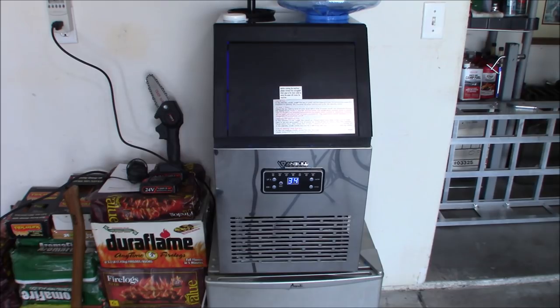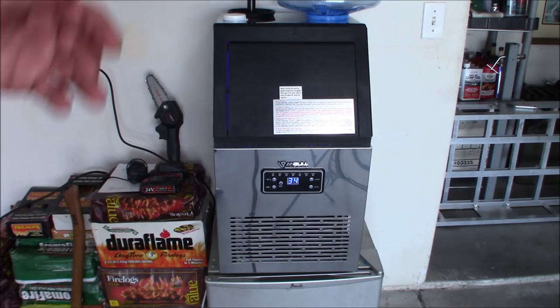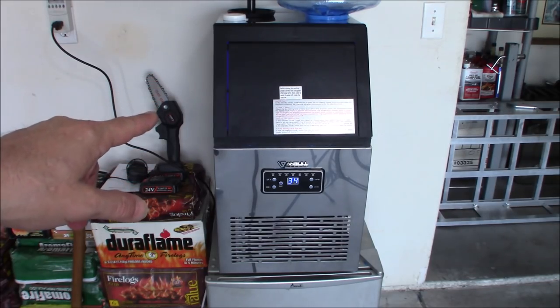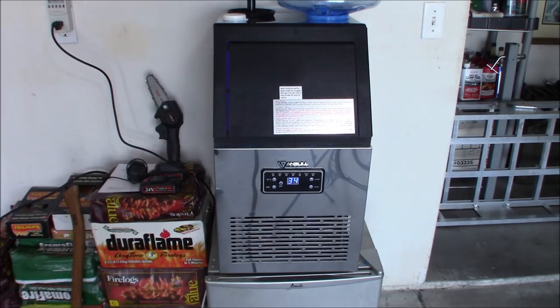It'd be a whole lot easier to make your own ice and have that ice inside your freezers and refrigerators keeping everything cool. With something like this you can produce almost an unlimited supply. This thing only draws in the range of 114 to 120 watts, so those of you with backup solar systems or power banks will be able to run it. It puts out about 132 pounds of ice in 24 hours, and can produce ice in about 8 to 15 minutes - that's 40 ice cubes per cycle.